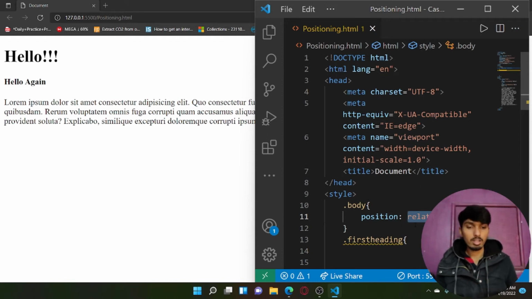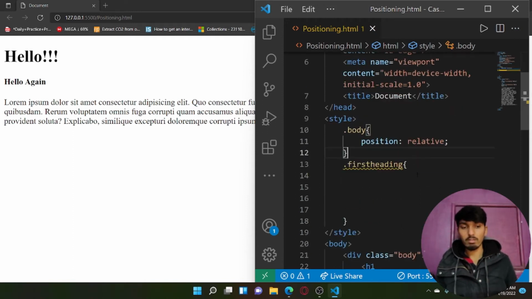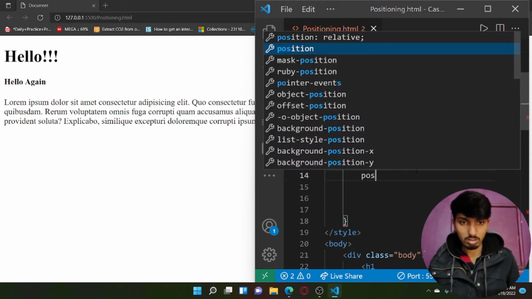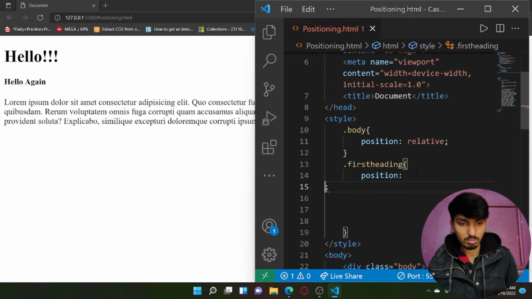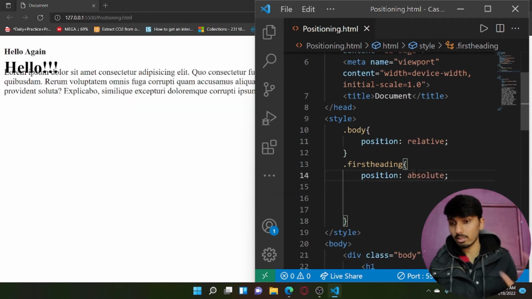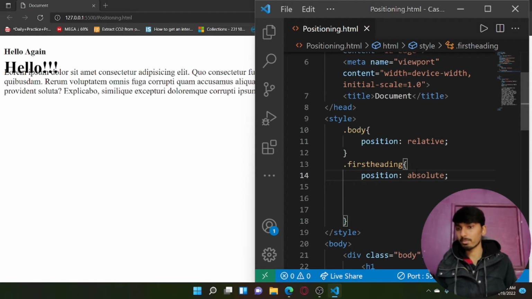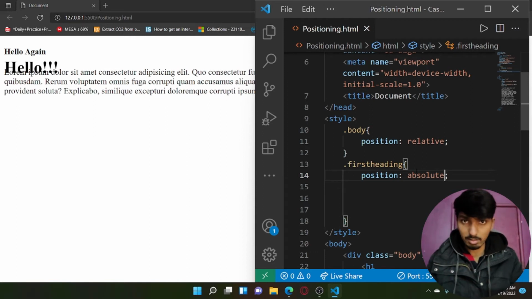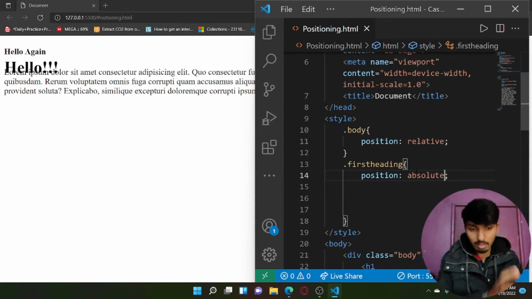That means we can adjust the elements inside this container. And now we will give position absolute to this first heading. See, what exactly happened right now, if you might be asking, just giving position absolute has fixed this right here, and all these other elements which were present have ignored it.